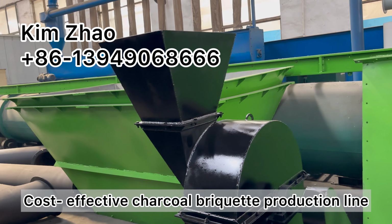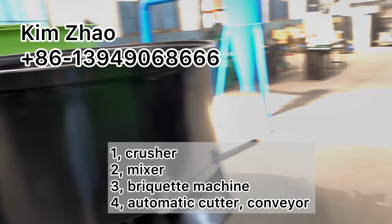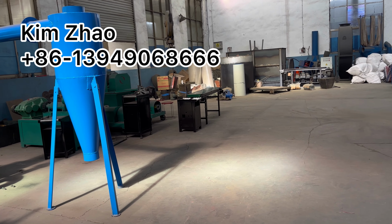Cost-effective charcoal briquette production line: crusher, mixer, briquette machine, automatic cutter and conveyor.